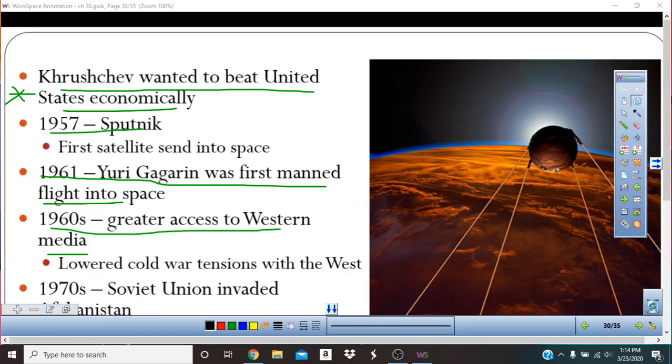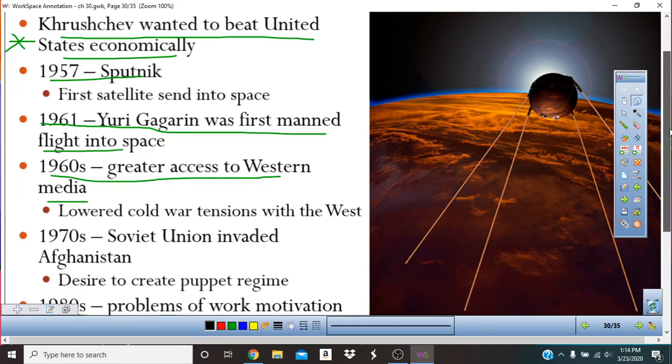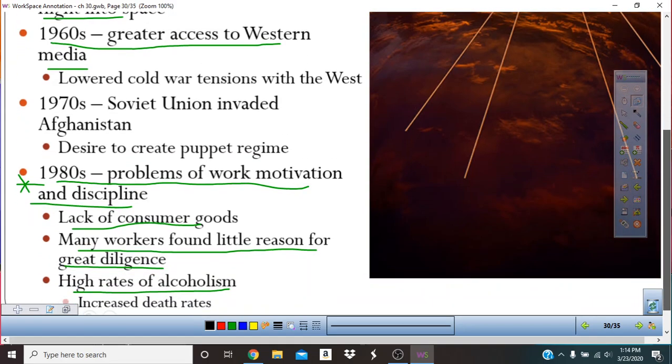So, the Cold War was a race to space, for example, battling different ideas, and the Soviets are going to win the race to space. In 1957, they're going to launch Sputnik, which is the first satellite ever to orbit space. Now, there's so many satellites, but this was the first one, and the very first person, Yuri Gagarin, first person to fly into space. 1960s, things are changing.